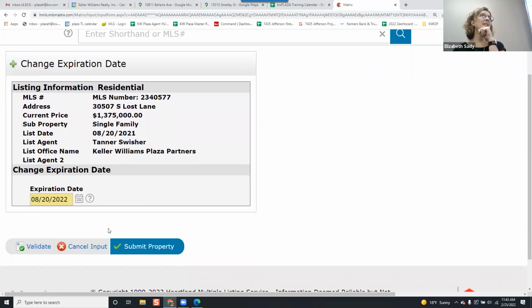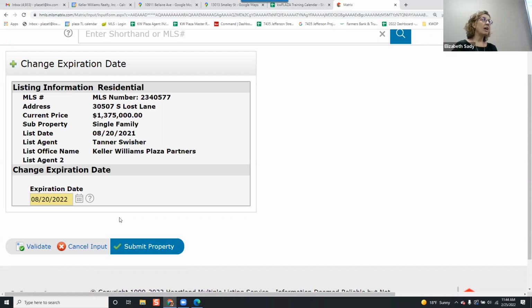The reason it's time sensitive, it's very important. Let's say that the 20th is the date it expires. So on the 21st of August, this house would go to an expired status. And what that means is there are a lot of agents that pay good money to get reports of all the expired listings. And they start at 7 a.m. on the day that it goes to an expired status, calling those homeowners.